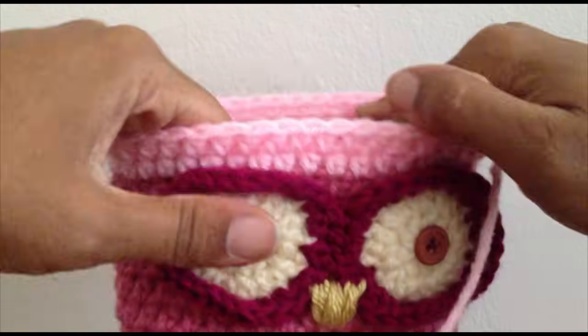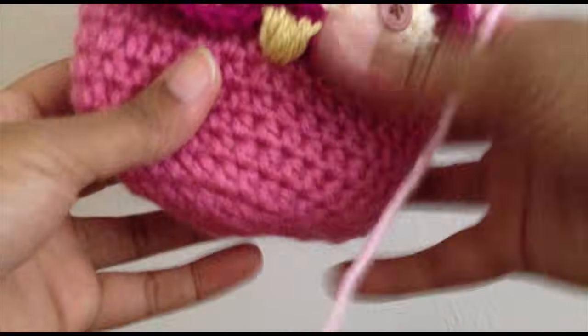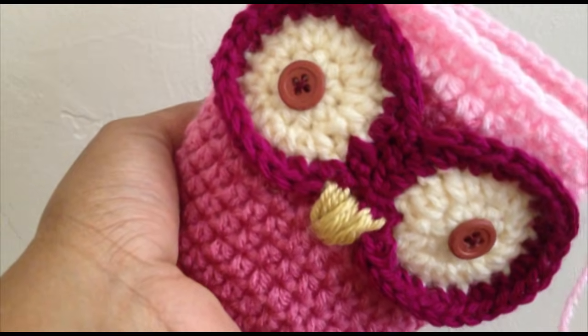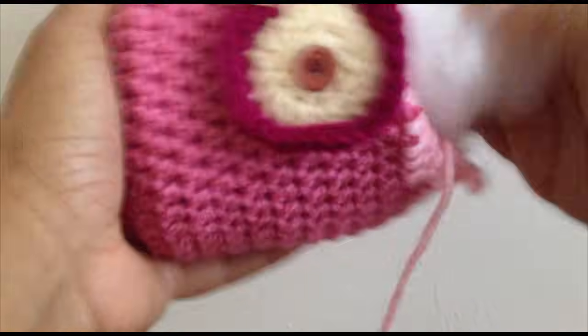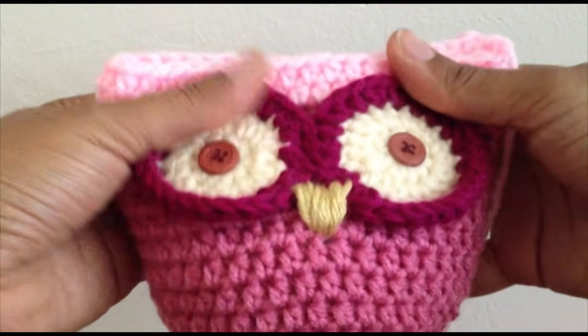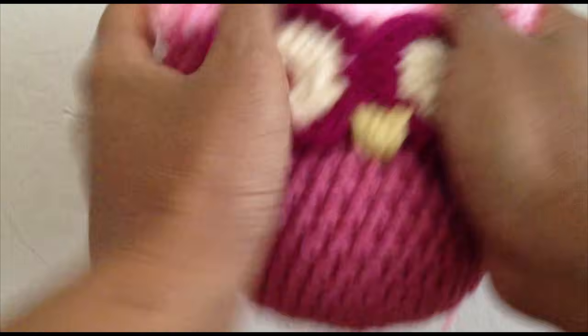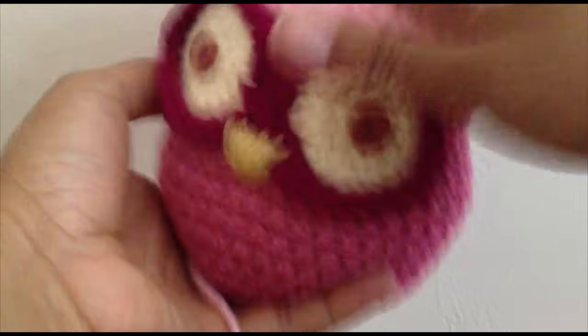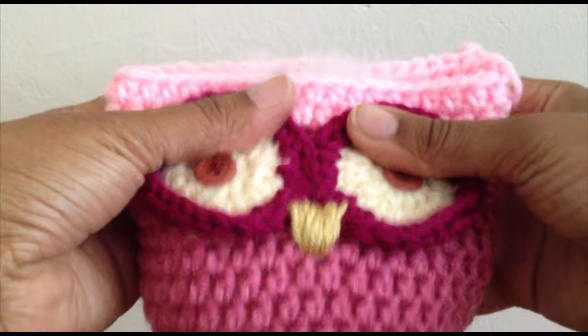Alright, so now that we're done with the body and the eyes and the beak, we can stuff this little guy. I have a big bag of Poly-fil here. I'm going to take the Poly-fil and stuff it into you. Then you can just squeeze the sides to see, do I need more, do I need less? So that should be about good.